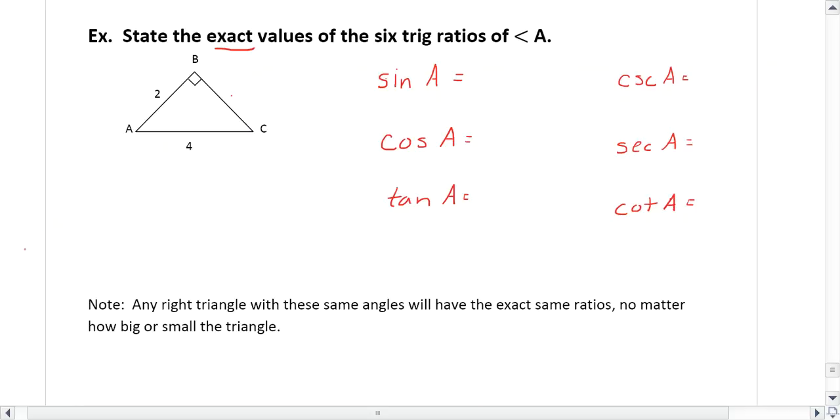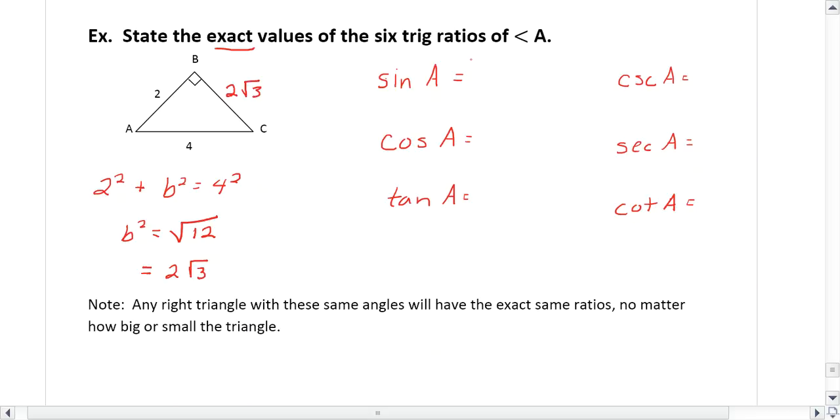So we recall what we learned in geometry, the Pythagorean theorem, would be 1 leg squared, which is 2 squared, plus this missing side, I'll just call it b, equals the hypotenuse squared. So if you square 4, take away 4, we end up with b squared equals 12, so b is the square root of 12. And of course we learned in an earlier chapter how to simplify radicals. There's a perfect square of 4 in the 12, so the 2 comes out. So I have 2 square root 3. And we're using exact values, so we're going to leave that as 2 square root 3 for this side of the triangle.